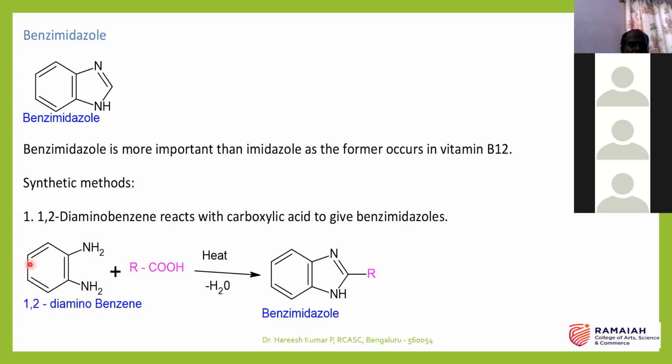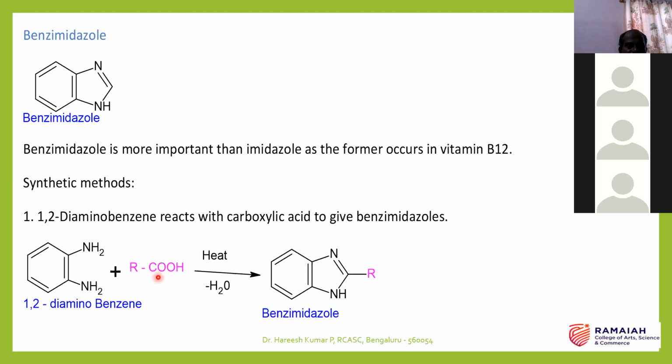So this 1,2-diaminobenzene, when it is treated with a carboxylic acid, or maybe with hydrogen, then formic acid, where R is an aryl group or alkyl group, whatever it is, it will react with the carboxylic acid. How will it react? There will be a removal of water, OH and H. It means there is a bond formation between this nitrogen and this C=O. What is the product you will get? You will get an amide.